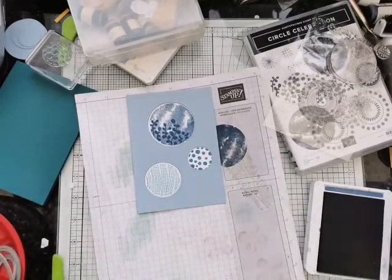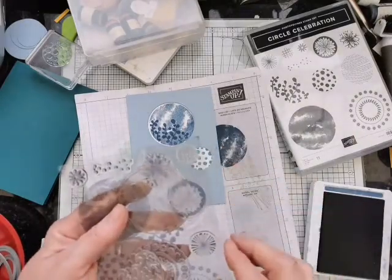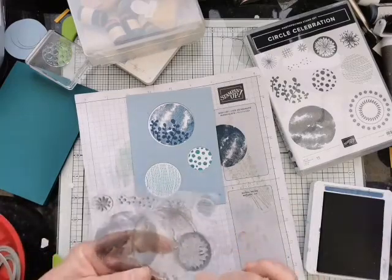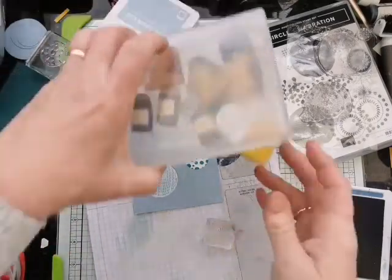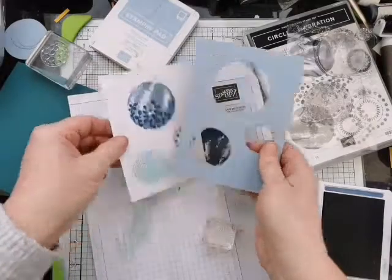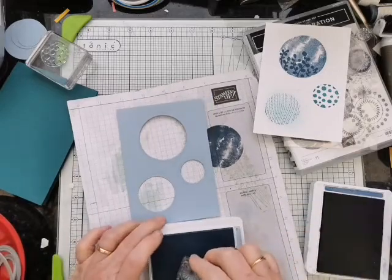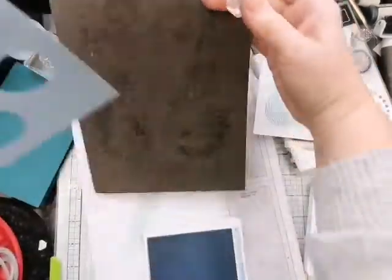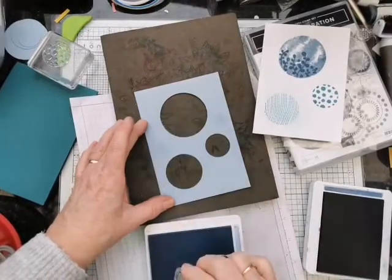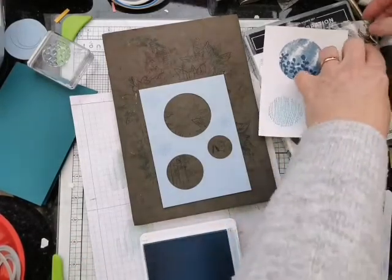Sort of like that. Now what I think I'm going to do is I'm going to take this little sort of starburst stamp. Let's bring in some seaside spray. And let's just add in some of those round and about.